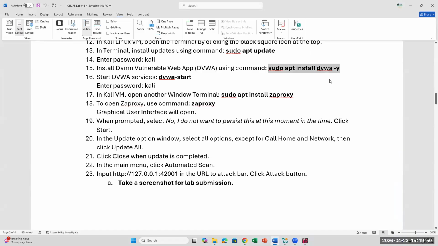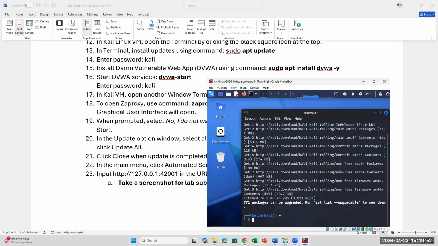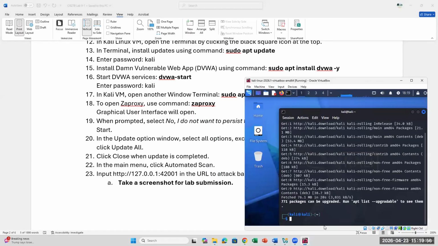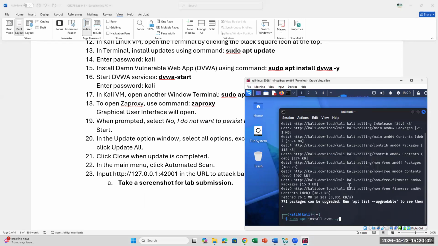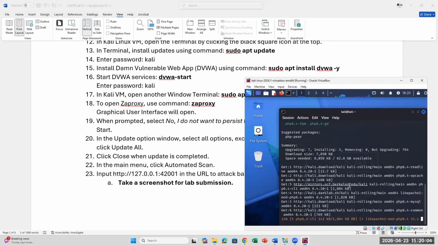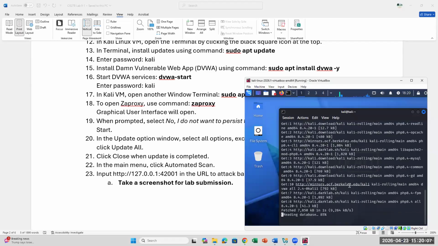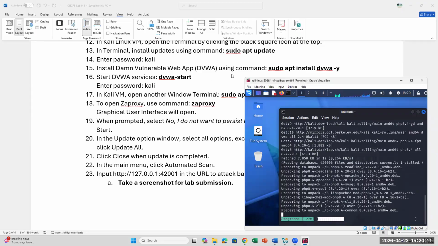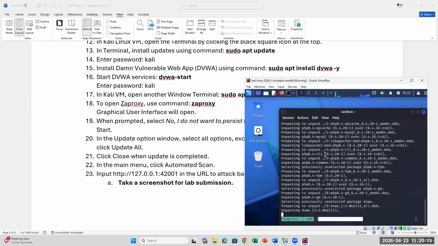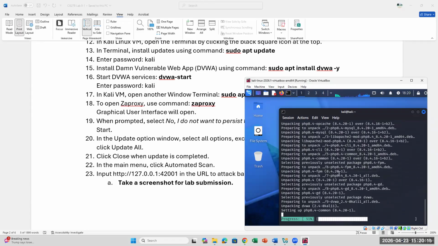You can always check to see if the software exists in Debian Linux using the which command. If it's already there, the installation won't continue because it shows you that it's already been installed. By default, Kali Linux doesn't have DVWA in the current version, so you would just need to install it. The reason why is I think the package is pretty big and it has a lot of elements.